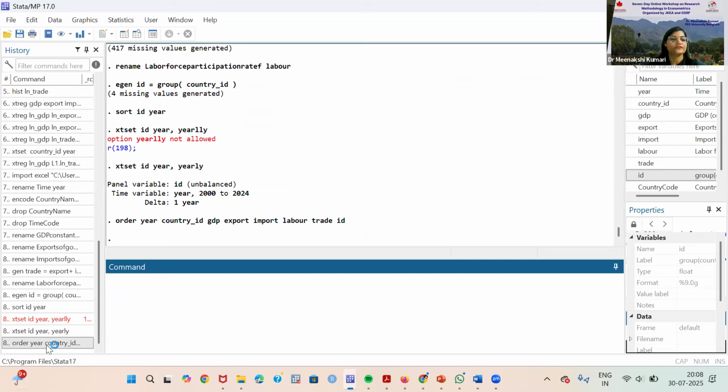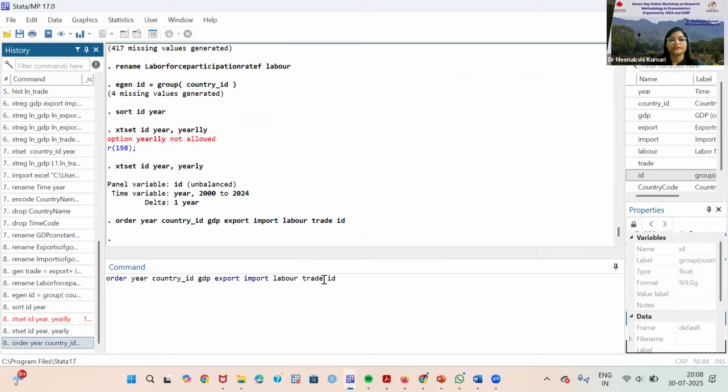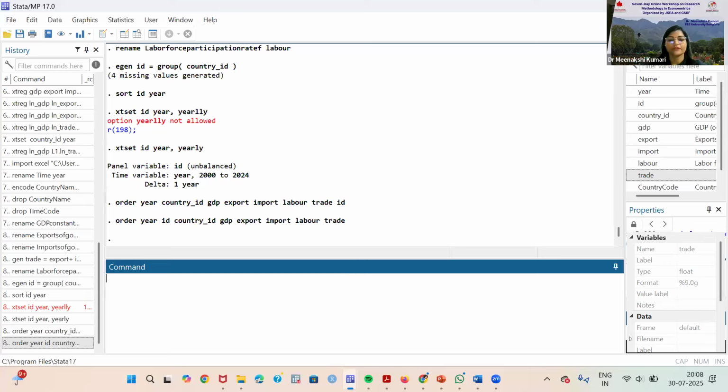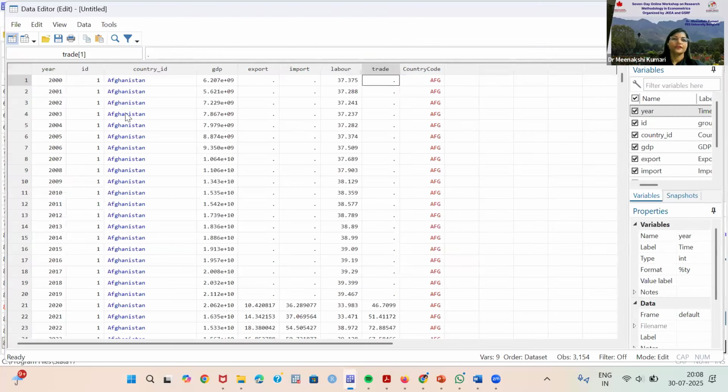That's why it went last. I'll keep the ID in the second place: year, ID, and then country ID, GDP, export, import, labor, and trade. Now our variable view will be this way: year, ID, country ID, GDP, export, import, labor, trade, country.